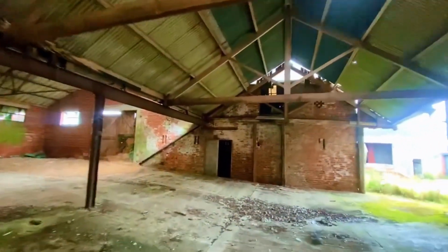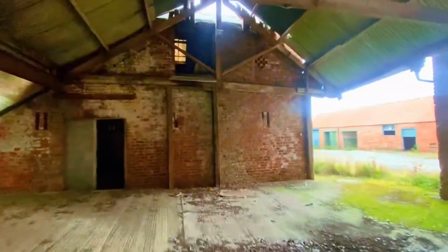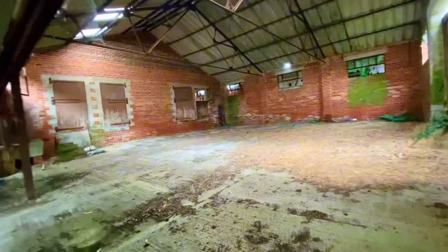There's a little walkway around across the top there. This is the building with the hayloft, and the horses underneath. There's our bearings. So it's not got a hayloft anymore, but it is definitely tall enough to have had one. And there's another doorway up there, look, and there's the hatch. But if there were any wooden beams in there, they've long gone, and potentially even been filled in, so we can't see those. Let's head out here, because there's another door here.